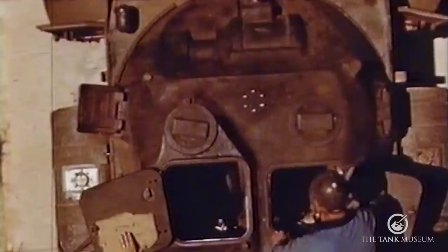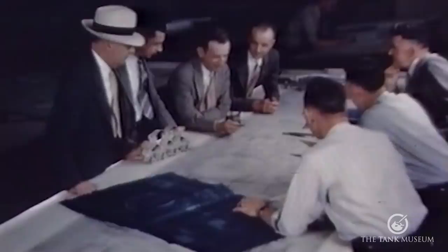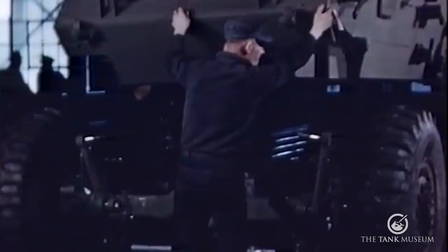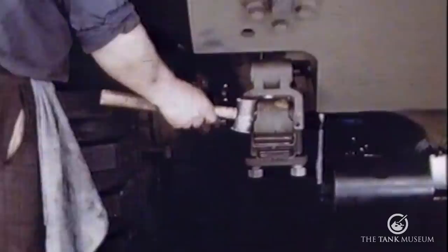It's quite interesting. The Americans hadn't any enthusiasm for armoured cars at all, but when they read about the British use of armoured cars in the desert, they began to think it was probably a good place to introduce them. This was built originally with the intention of giving it to the British under Lend-Lease, and for the Americans to use it as well. The Americans in the end decided not to — in fact they decided to cancel the whole thing. The British quite liked the design and ordered it, so a thousand or more were built for British use only, and the Americans had nothing to do with it after that.